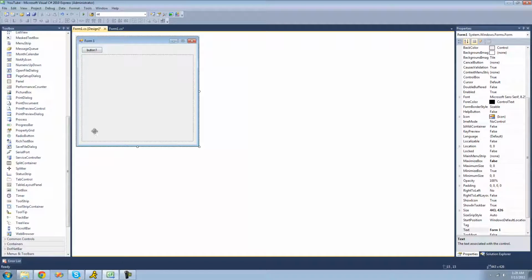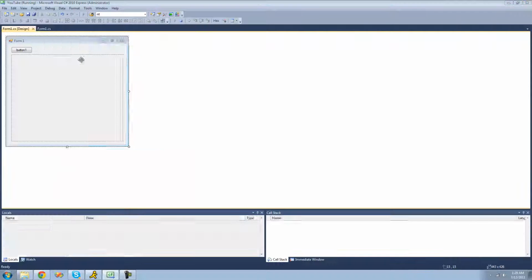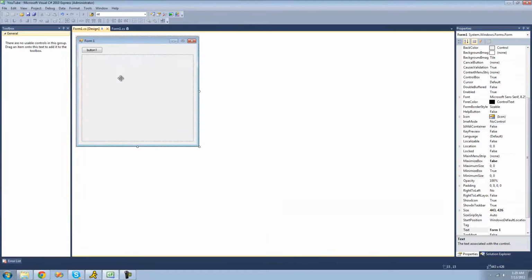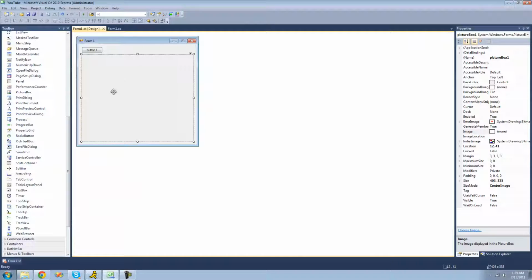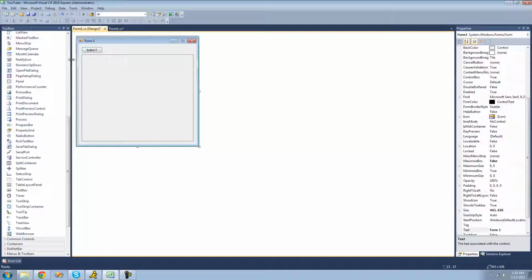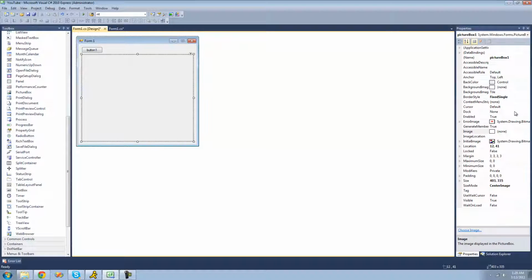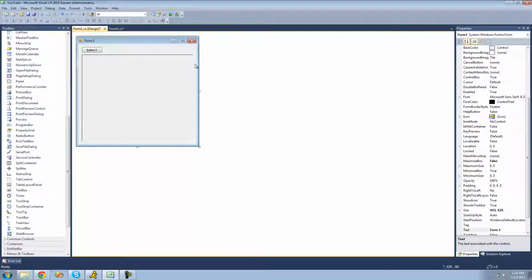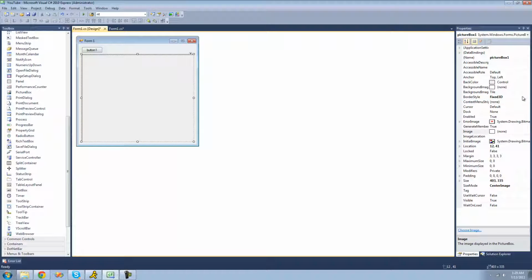This dotted line, or dashed line, around your picture box indicates that the picture box is invisible. So when we debug here, we cannot see our picture box. In order to change that, just select the picture box, go over to the Properties panel, and change the border style. You can either change it to fixed single, which will put a black line around your picture box, or you can change the border style to fixed 3D, which will give the illusion that the picture box is 3D. I prefer fixed single though.